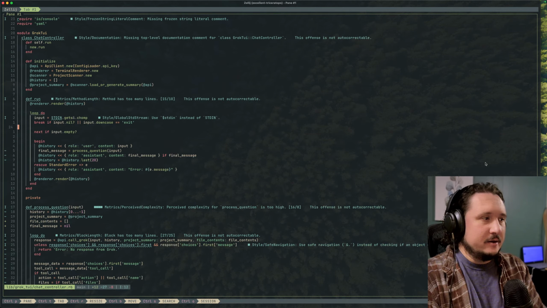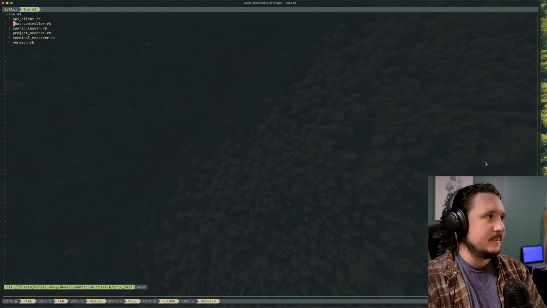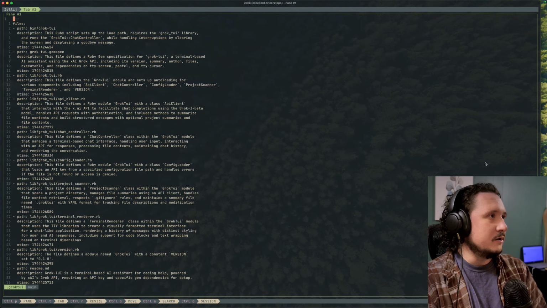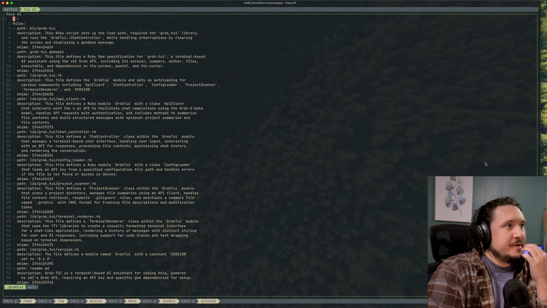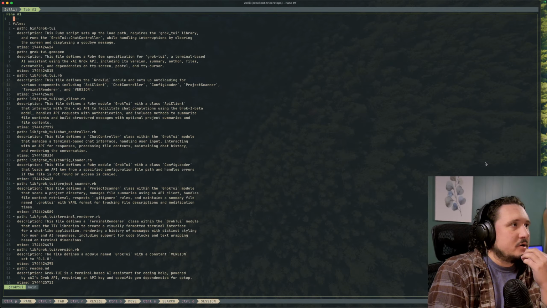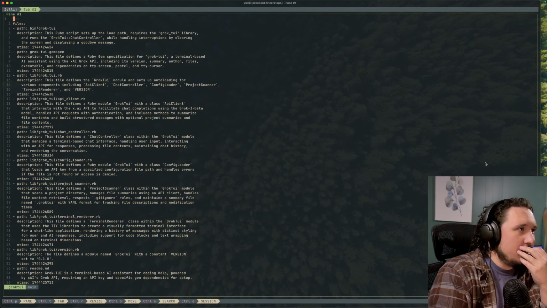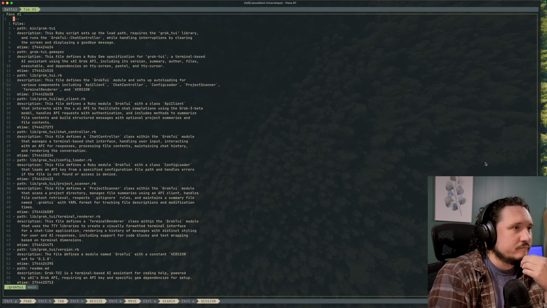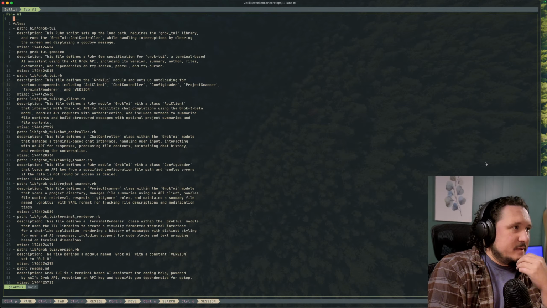Well, let's take a look at this. Let's see what our descriptions are. Okay. Ruby script sets up the load path, and so on. It defines Grok 2 modules. The API client defines a Ruby module Grok 2 with a class.